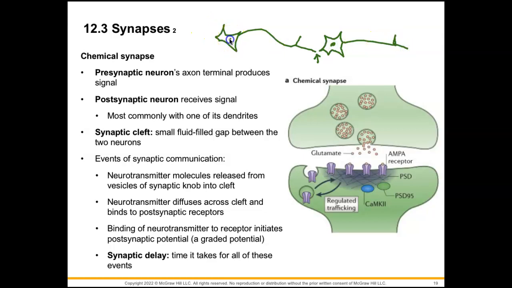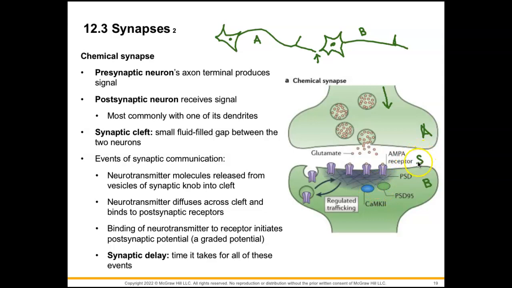pass to. Okay, so here's neuron A, which we are going to call our presynaptic neuron. And then this would be neuron B, in which we're going to talk about the postsynaptic neuron. And of course, the synapse is taking place in between here. So I'll put an S there. Okay, so our presynaptic neuron is the one that is producing the signal. So a nerve impulse or action potential comes through here, and eventually the postsynaptic neuron is going to receive that signal. But we do have to go through some processes in order for this to happen.